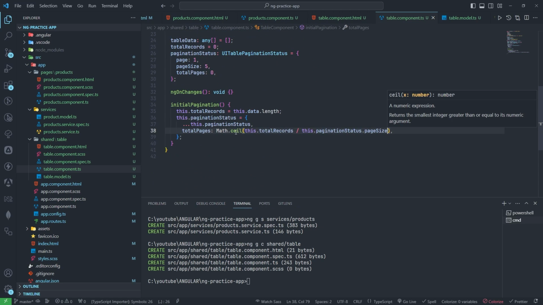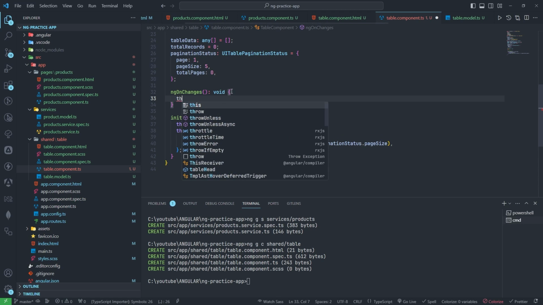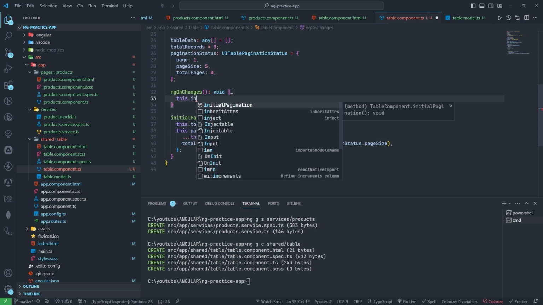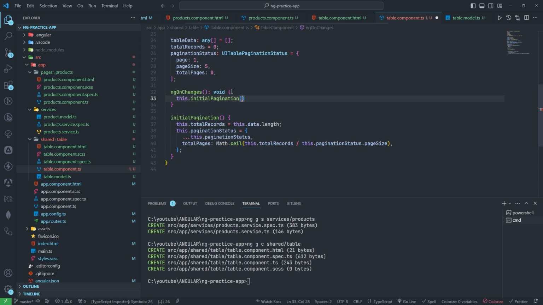Okay, this is required. Now this function we will call here, initialize pagination. So here what we have done, we have modified total pages so that it should be set. Now we will create one function, refresh table.